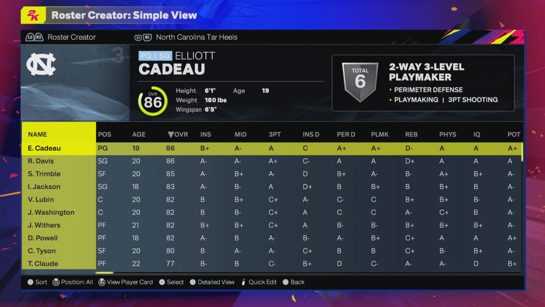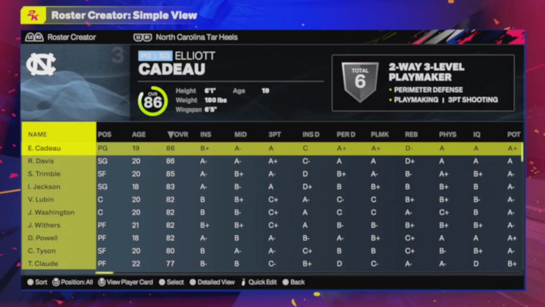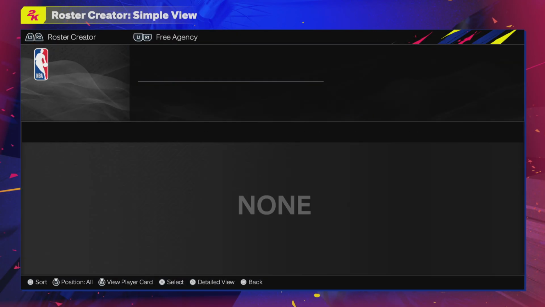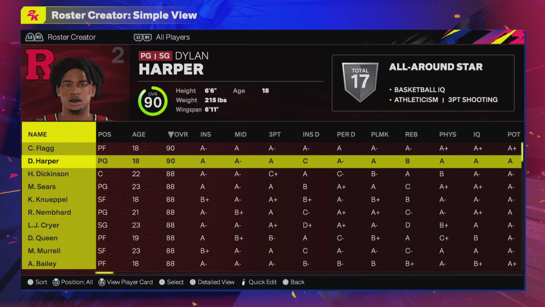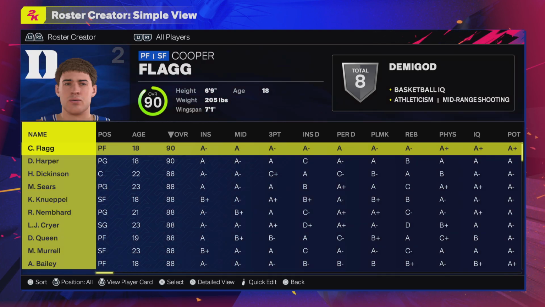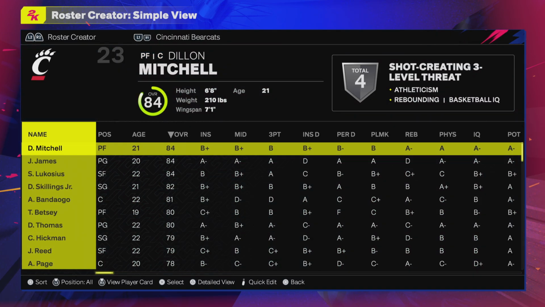Really quickly, want to highlight here we have North Carolina. We have the Hubert Davis cyberface there for him. Duke, I took Cooper Flagg from Jack Moves 16's draft class, 2025 draft class. Make sure you're going to download that. I took his appearance from there. Same with Dylan Harper. So made sure to make those changes because I like the better look of those players than what was in the roster.